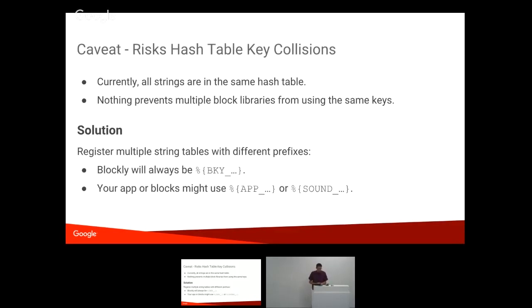Additionally, there's a risk of hash table key collisions by assigning everything to Blockly.Msg. We want to be able to break this out. The BKY underscore that I showed you at the beginning for these key names is actually a future-forward intent to have a hook for you to assign your own string tables, so that when you have your app code and you're pulling in some third-party block definition set, all of them can have their own string definitions.